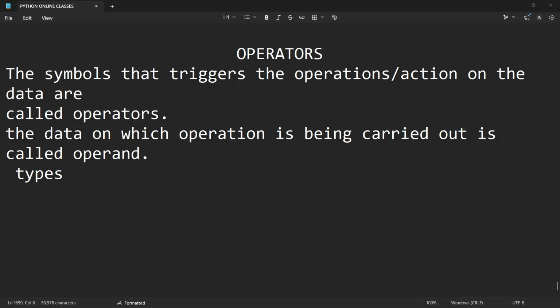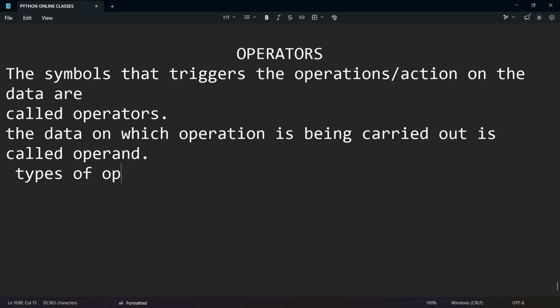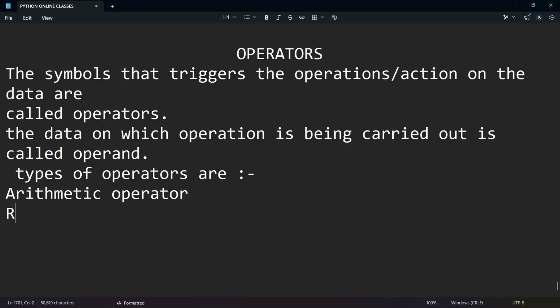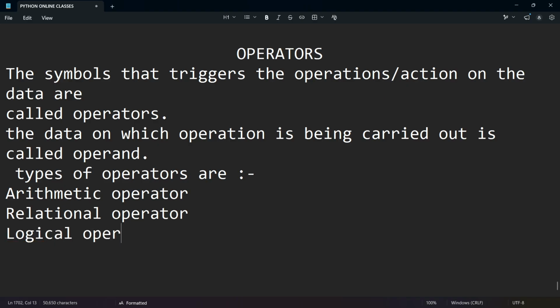And the different types of operators are: first one is arithmetic operator, second one we have relational operator, third we have logical operator, fourth one we have bitwise operator, and last we have membership operator.